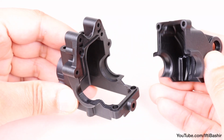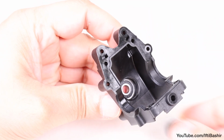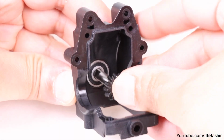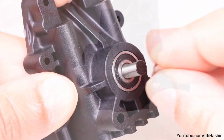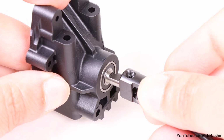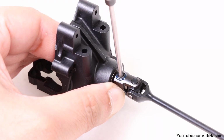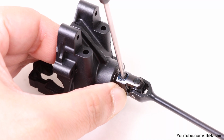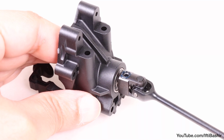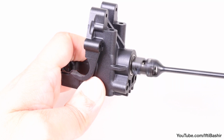As with the front gearbox, we begin with the main gearbox housing and inserting a bearing to the outside and another on the inside, both again being the same size, before pushing the pinion gear through from inside out, and placing a small shim on the outer side. The rear universal drive shaft here, complete with coupler attached, can now seat over the pinion body, lining the set screw up with the flat portion of the pinion gear, and locking into place using the set screw with a little thread lock thrown in, of course, making sure it's nice and tight. Give the coupler a few turns, making sure everything is nice and free.